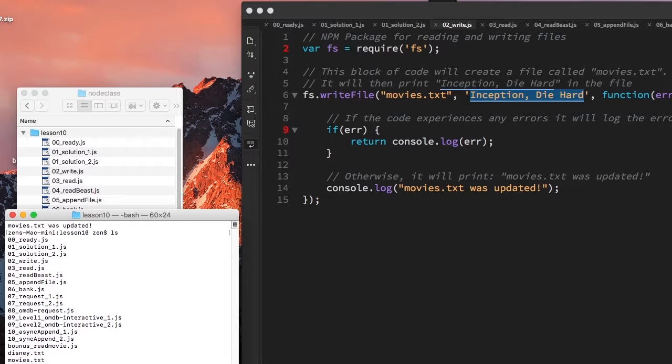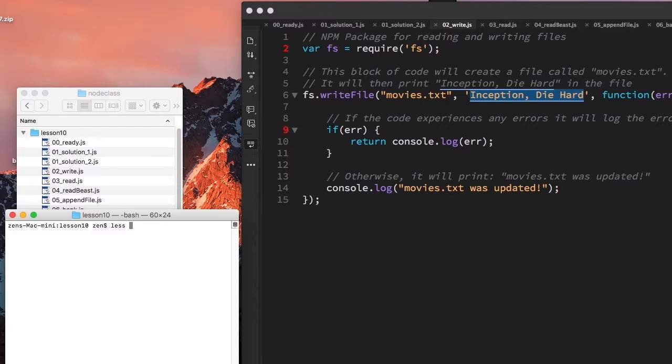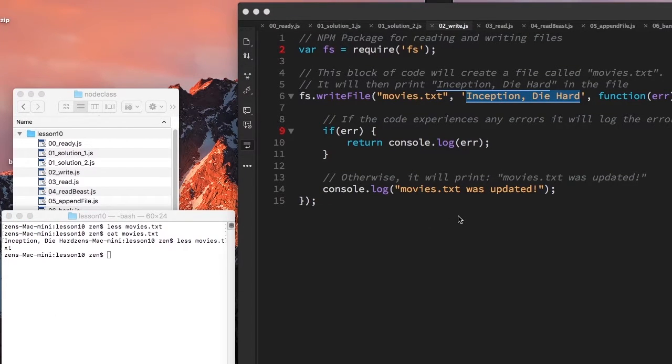Another way to display the contents of a text file, let me just clear off everything, would be to type in less and the name of the file. And this gives you a cleaner way to look at the file, and when you want to exit out of this, you press the Q key. So two different ways. One will be cat, which gives you an inline viewing of the content. And let's say inline viewing would be a little visually disruptive to your terminal window. So your other option would be using less movie.txt to view the file and then pressing Q to exit. I can see that this script is functioning.